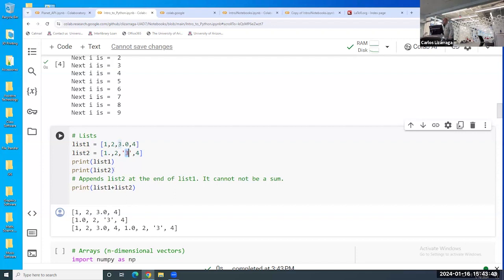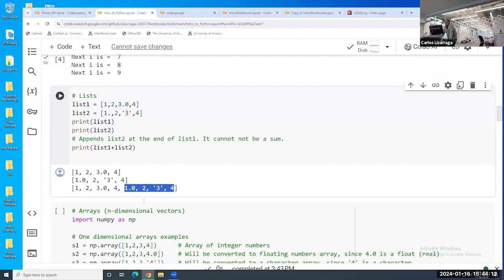When you print the lists, it will return the contents of the list, and then you can add them. But it will just put the first list and then the second list together, because there is no way I can add two lists if they're not numbers.